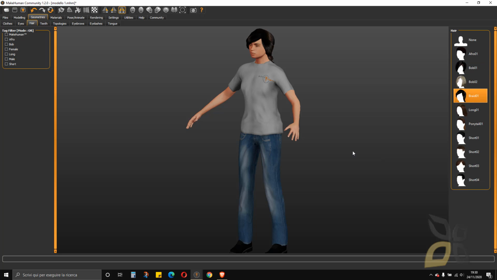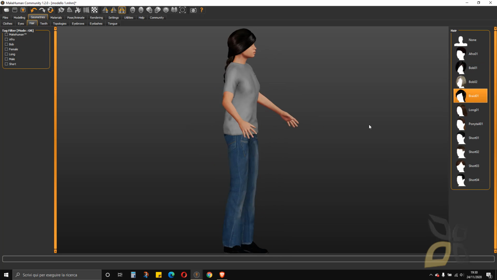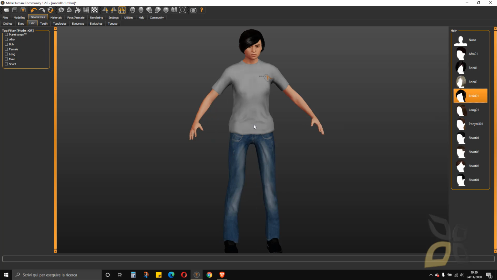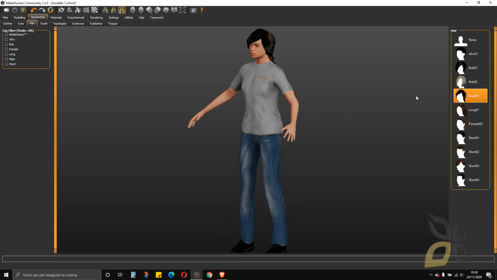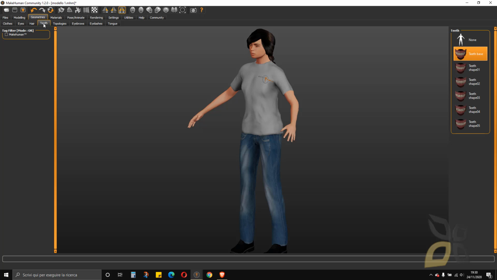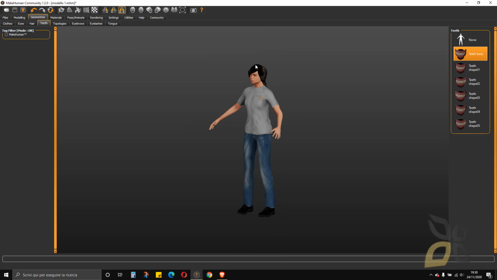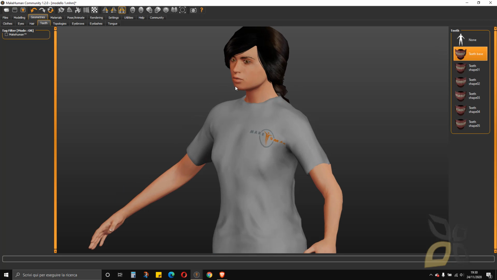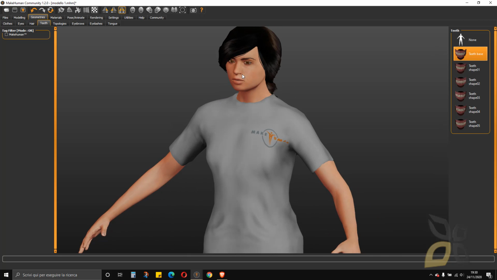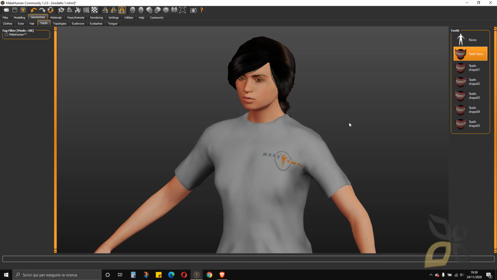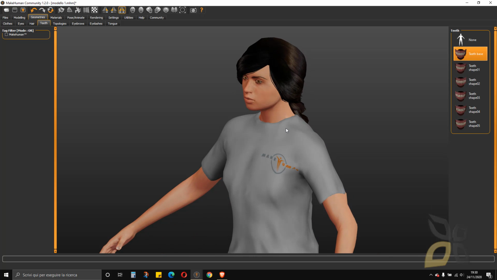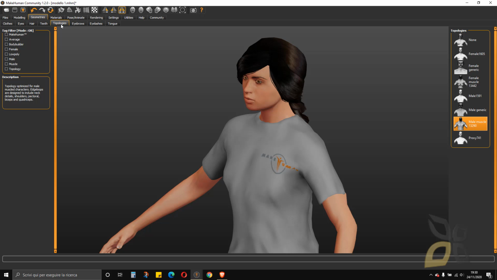You don't have a lot. Maybe in the future we will have some more, but right now we have this, but better this than nothing, right? And also we can add teeth. This will go inside the model. We cannot see them right now, but they are inside. And what else? We can go to topologies.